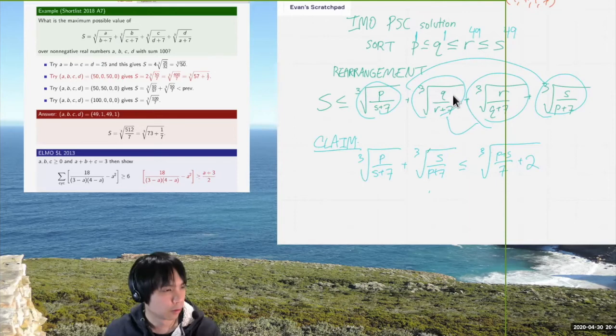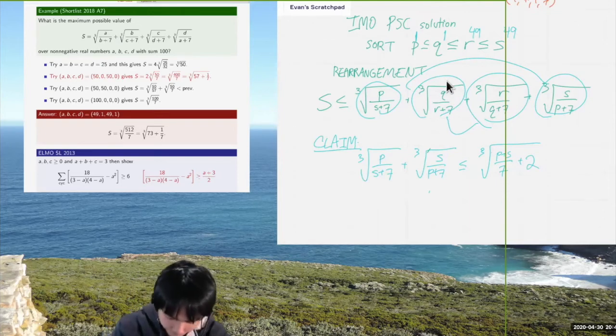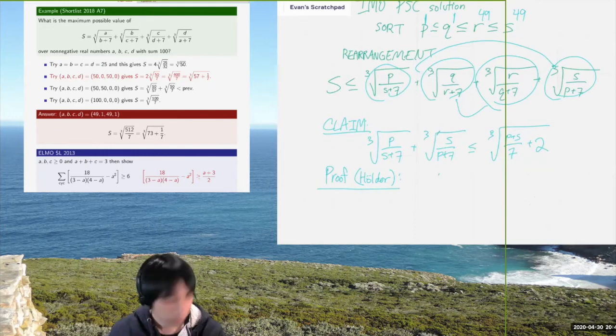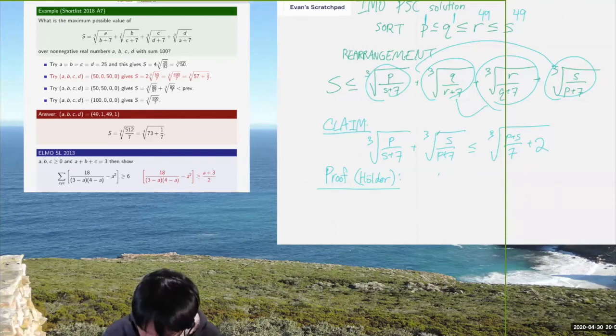Oh, do I want to try to do that now? I'll show you guys a Holder. Why not? We have a bit of time. So the proof goes, well, I told you that I wanted Holder, so this is what I'm going to do. I'm going to take P plus 7 here, and 7 plus S here, and the main thing I wanted, which is this, I'll just do it this way. P plus 7 plus S plus 7. If I apply Holder, this whole thing will be at least the cube of, okay, and then some cube roots job. So this is 7p plus 7 plus cube root of 7s plus 7.